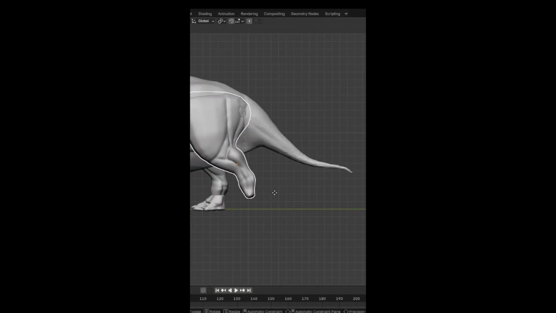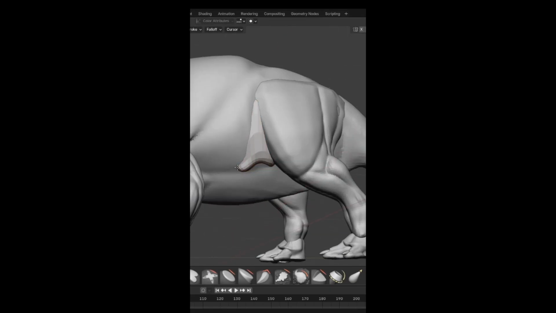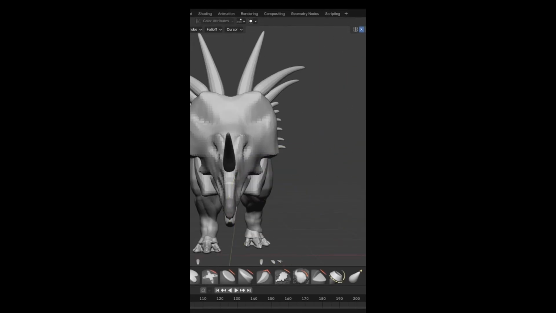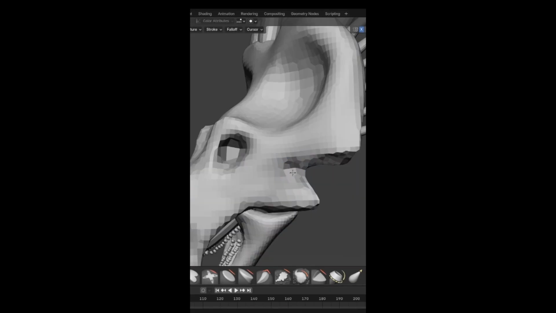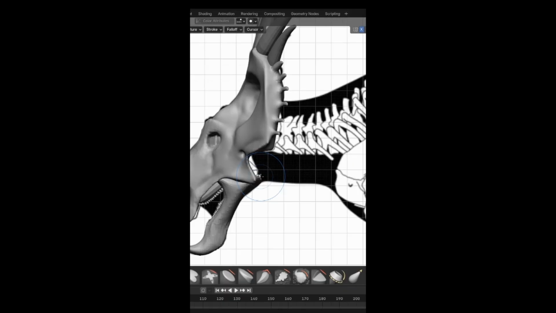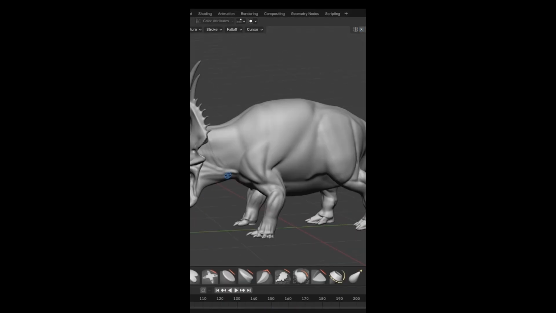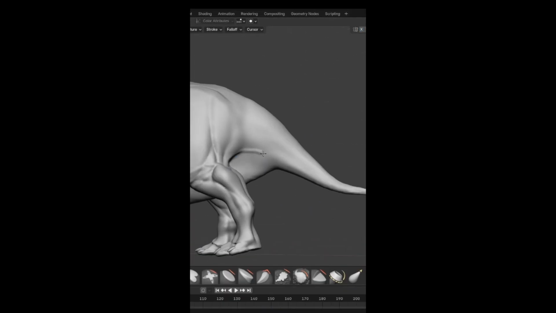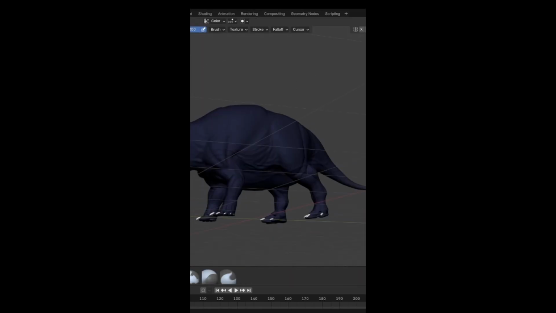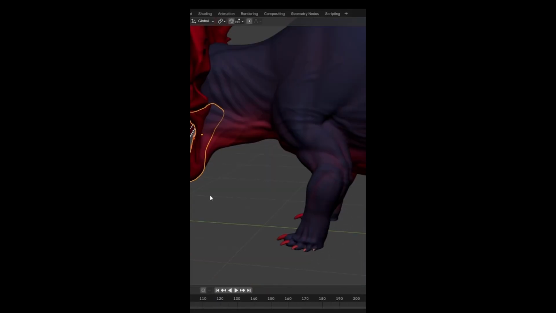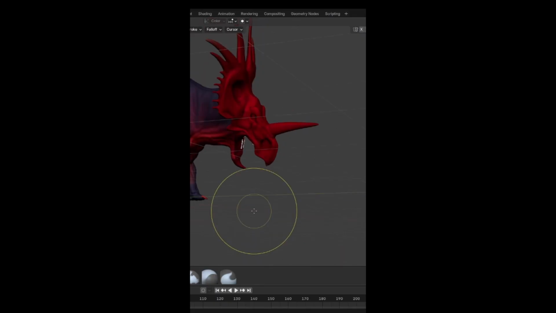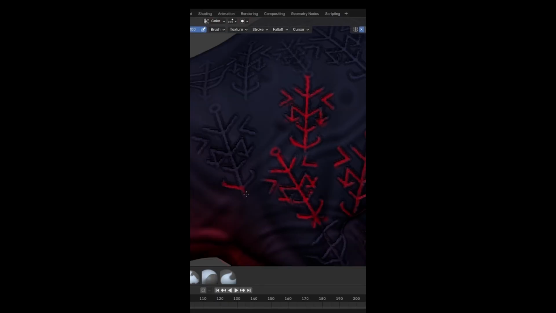And then I start to add just a bit of asymmetry to make the sculpt a bit more interesting. And then lastly, I refine the head, which is probably the most difficult part, but it's the most fun one. And then I jump into adding wrinkles and I give a paint job to the Styracosaurus. And then I add these etchings to make it look really creepy.